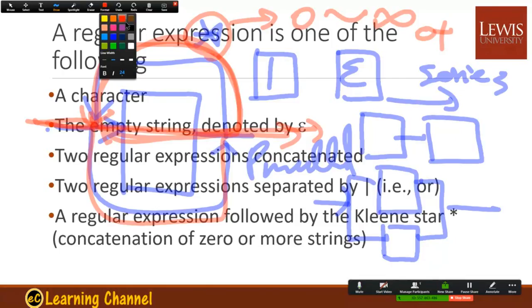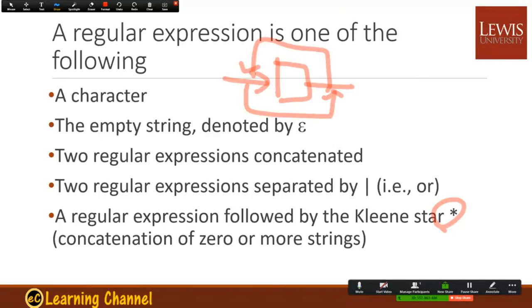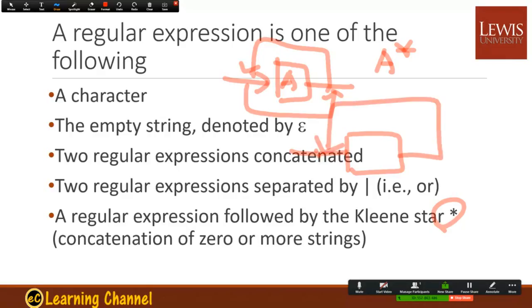And here I have to say, because of the Kleene star, we can have this formation like this. If this is the symbol A, it can be A star, or you can be like this. This is called A plus. But you may argue that A plus will occur at least once, and it is actually not described by one of these. Then how come A plus is okay?